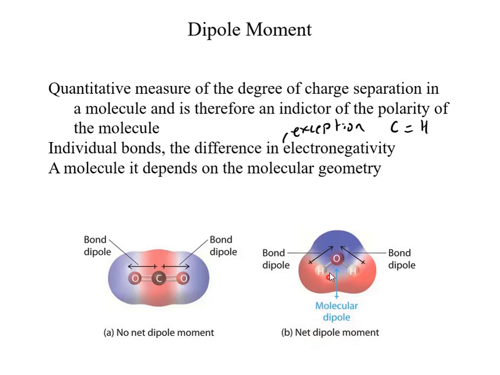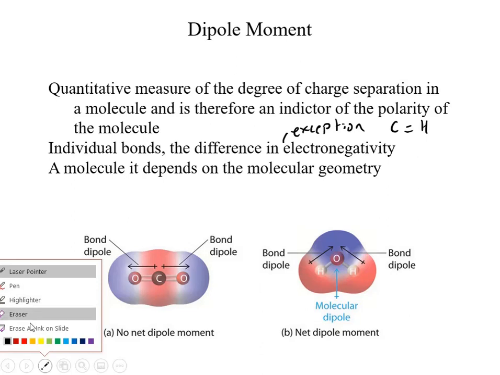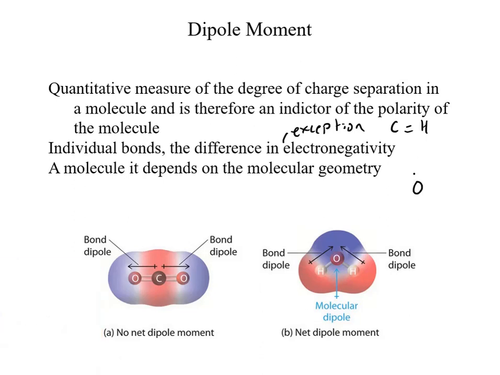This example here is water. Oxygen is more electronegative than hydrogen, and hydrogen is a special case because the only electrons around hydrogen are in this bond. There are no lone pairs here at all, so this is the extreme example of that. But because the molecule is bent, when I draw the Lewis dot structure of water, it's drawn like this: bent with two outside atoms and two lone pairs. Because it's bent, there's going to be a net dipole moment. So this part is always negative and this part is always positive.